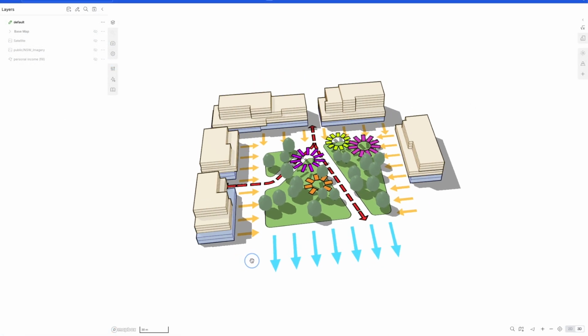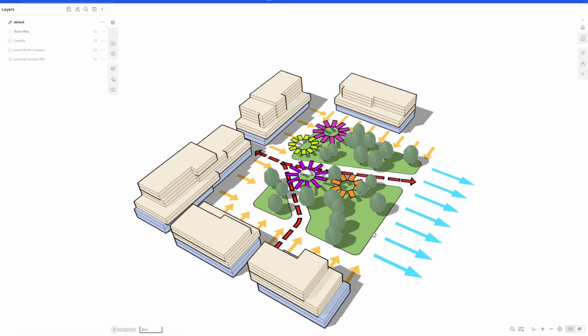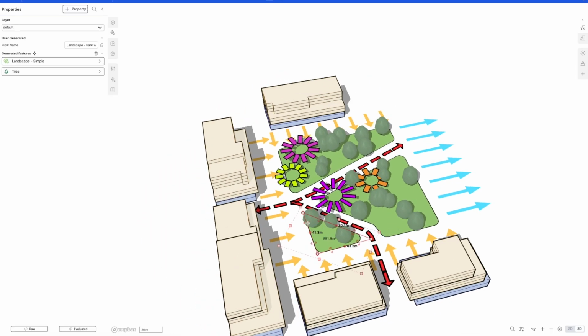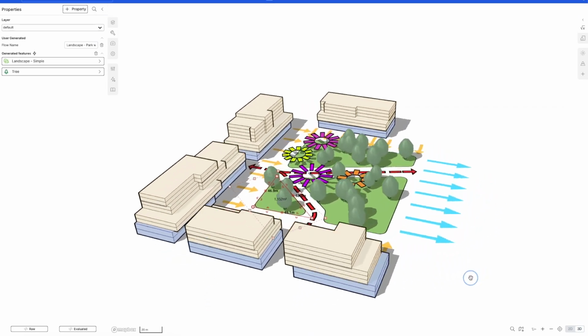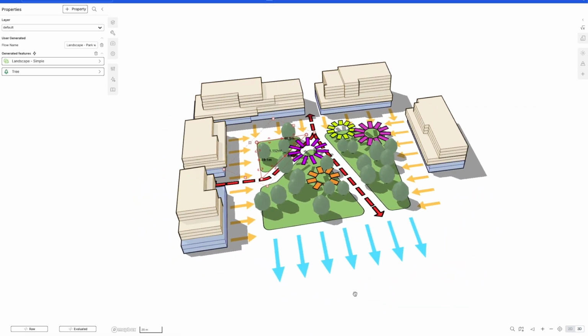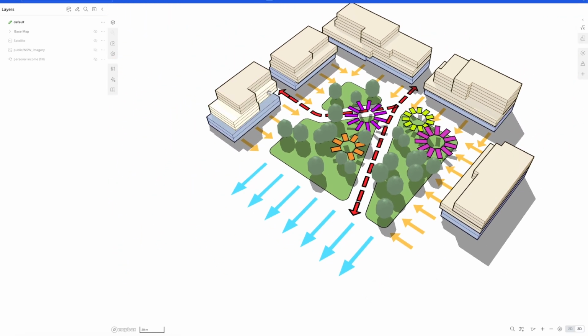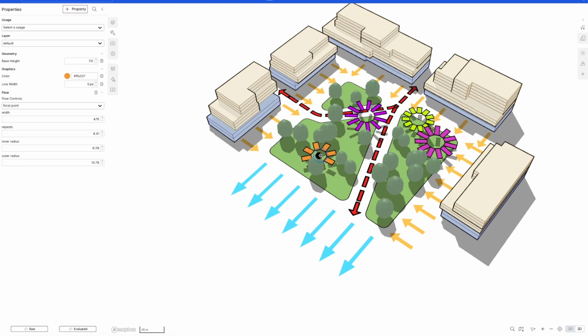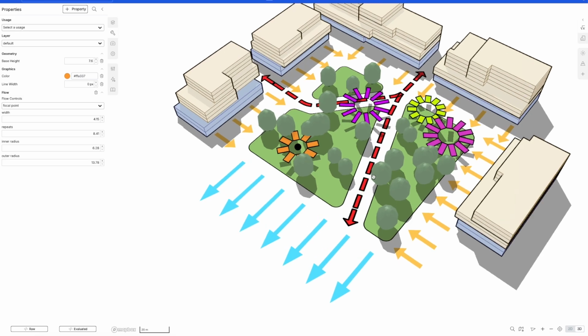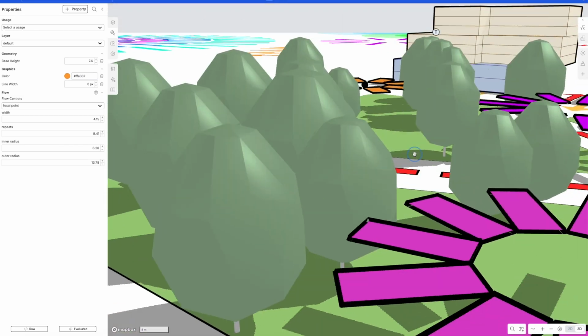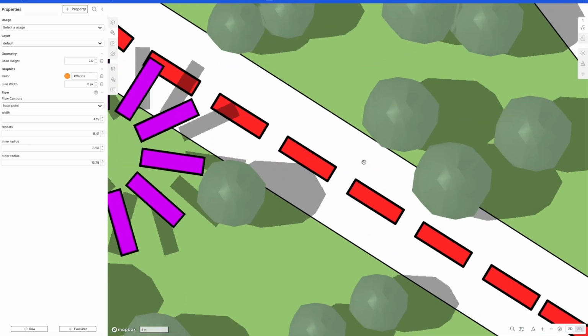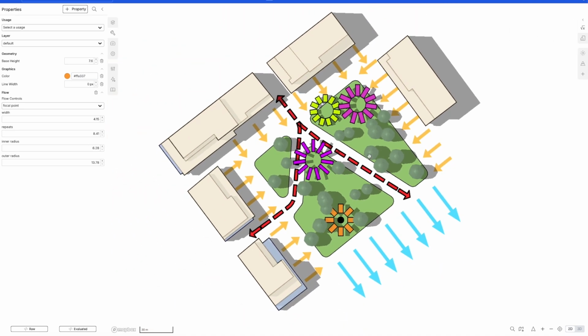You can see here a very clear story being told with the diagrams of a green heart being addressed by low-level retail, high-level residential, and facing out towards a view. And then what I've done is drawn some very bright movement paths and some elements that read somewhere in between diagrammatic and design. So these actually have base height. They are within the park, but they actually just look like diagram elements.